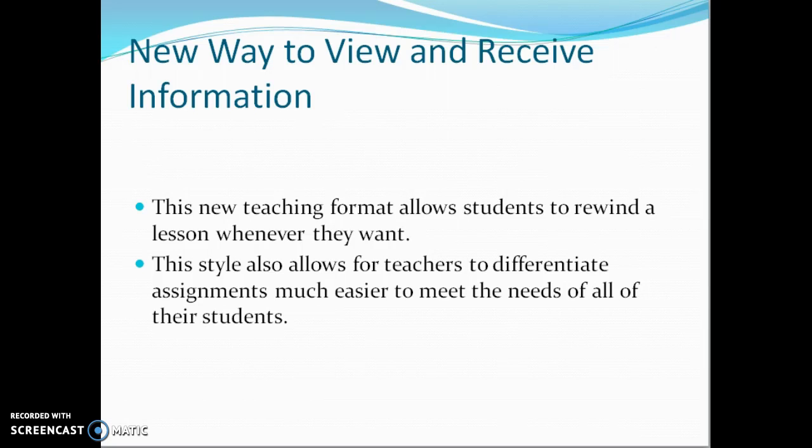Also, it allows teachers to differentiate the lessons more, since they can design and build into the lessons particular information and areas for the different students that they have. So then the students can view it on their own in their house.